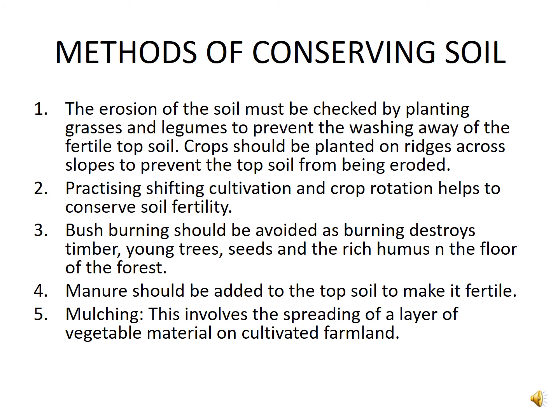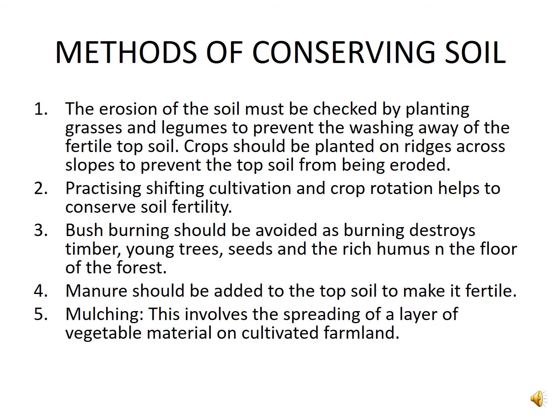Number three, bush burning should be avoided, as bush burning destroys timber, young trees, seeds, and the rich humus in the floor of the forest. During land preparation for farming by most farmers, at the end of land clearing, the residues in the farm are mostly burned down, or in most cases, the farmlands are set on fire by the farmers to clear the land for the farming season. Also, we have hunters that set bushes on fire to drive the animals out of their hiding.